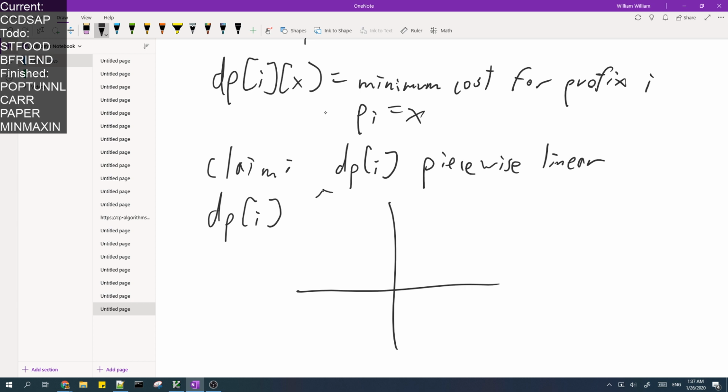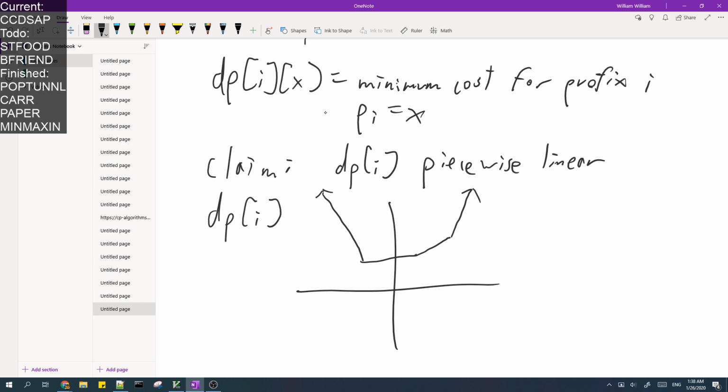So it starts like this, and all segments are linear. Then maybe it ends up like this. So basically dp of i, you can model it as segments of lines connected together, and they are convex.